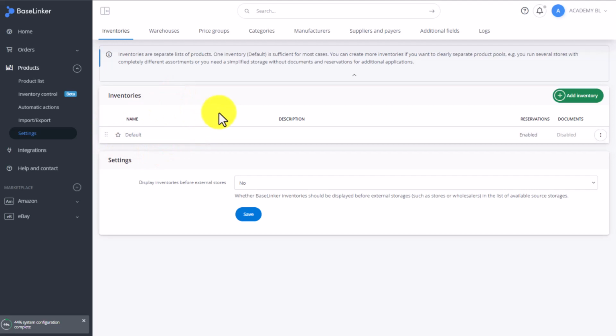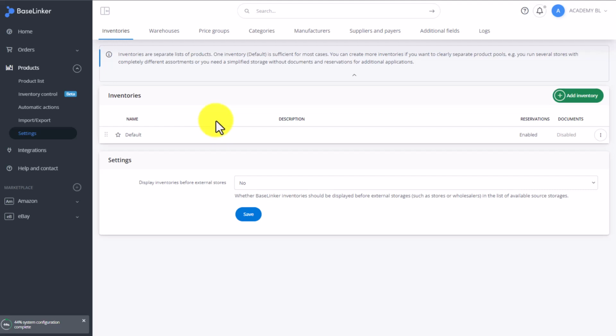An inventory by default should be a collection of products. If you're creating a new inventory, then it should consist of products that are not in any other inventory. If you want to hold varying stock levels within one inventory, then you simply add an additional warehouse to the existing inventory. So to summarize, an inventory is a specific list of specific products which can have several stock levels at once thanks to the ability to add multiple warehouses within one inventory.